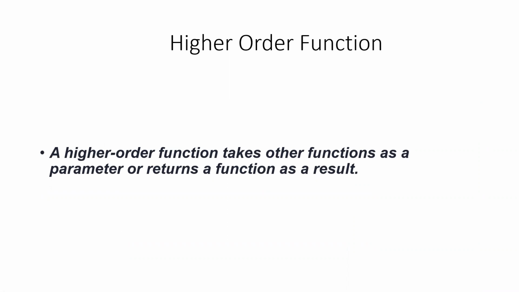In all the languages, we can write functions to execute our logic. But simply, the higher order function is where we can pass one function into another function as a parameter. That is called higher order function. That's what you mentioned here: a higher order function takes another function as a parameter or returns a function as a result.